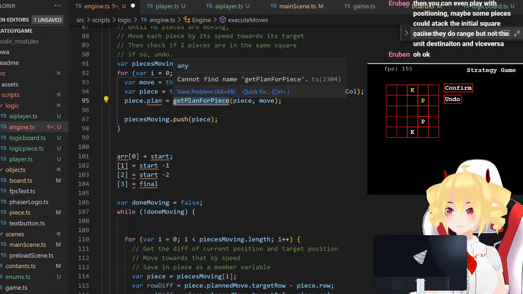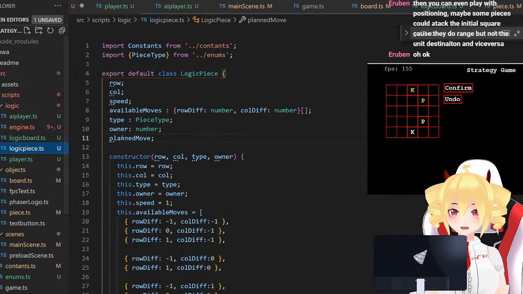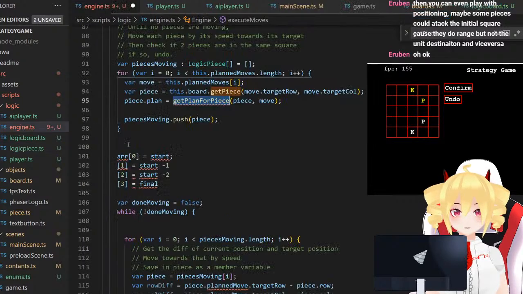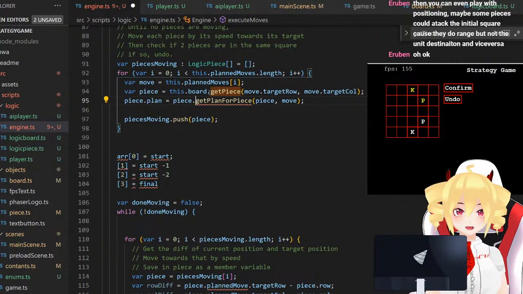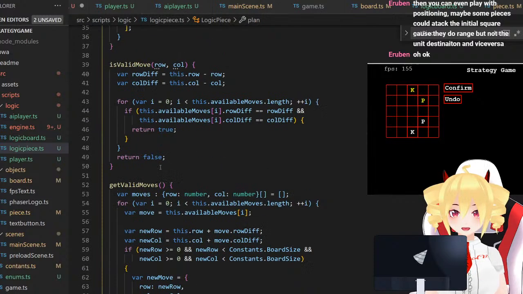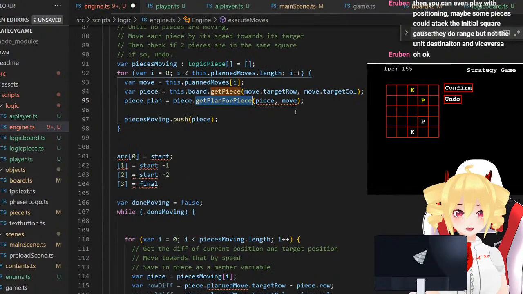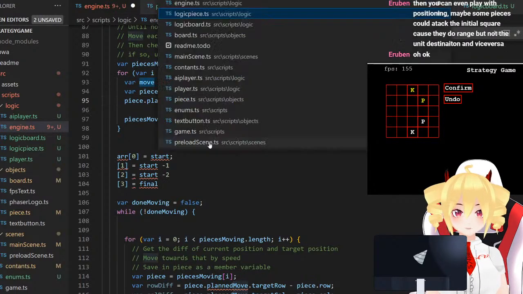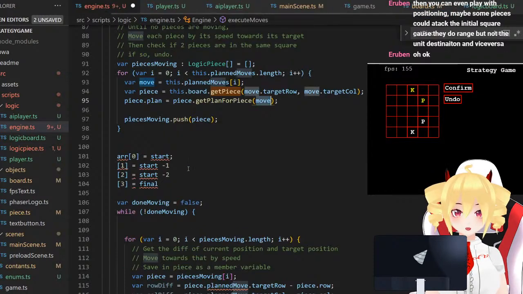Something like that. We'll call it plan. I'll probably rework a bunch of this later, but yeah, it should be fine. It's a bit of a mess.